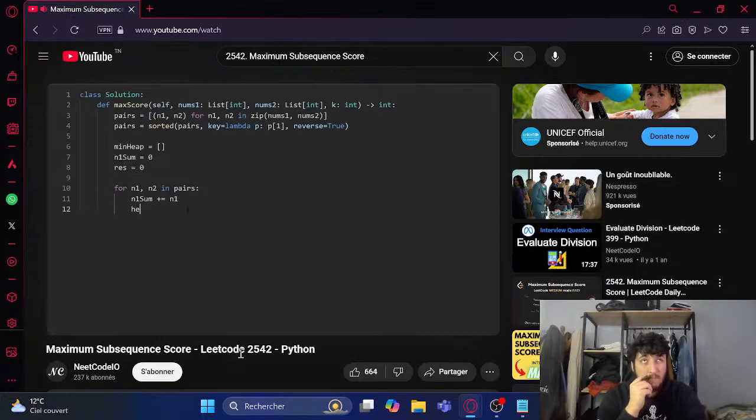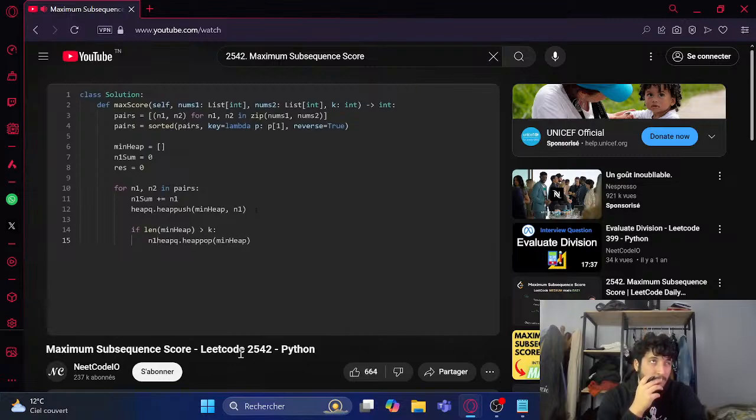But now we know with every pair, the whole point of it is to add it to the heap queue to make sure, first of all, that we didn't go over. So first, let's update our min heap and push just N1. Remember, that's all we need to pass in. We don't even care about N2 because when we're deciding which element to remove from the heap, we only take N1 into account. So now, the first thing we want to check before we update our score is, have we gone over the length? Has the length of this heap exceeded K? If it has, we should probably pop from that heap. And we can do that like this.